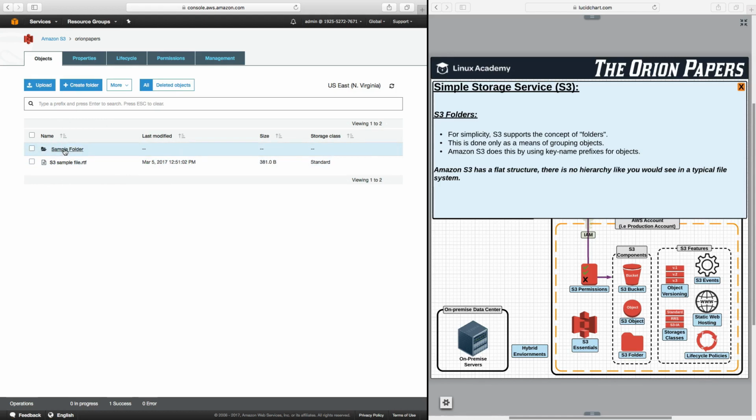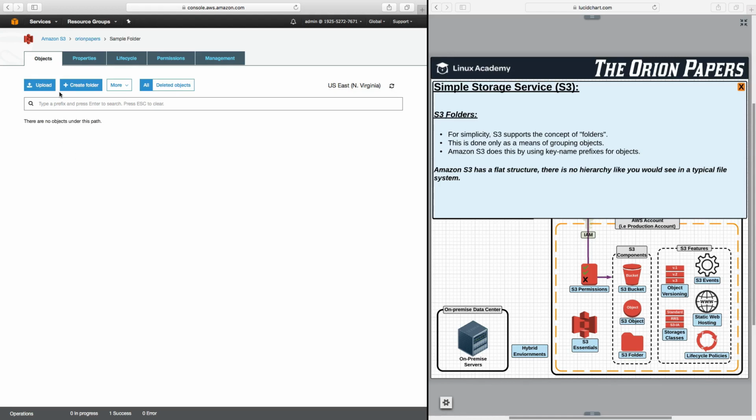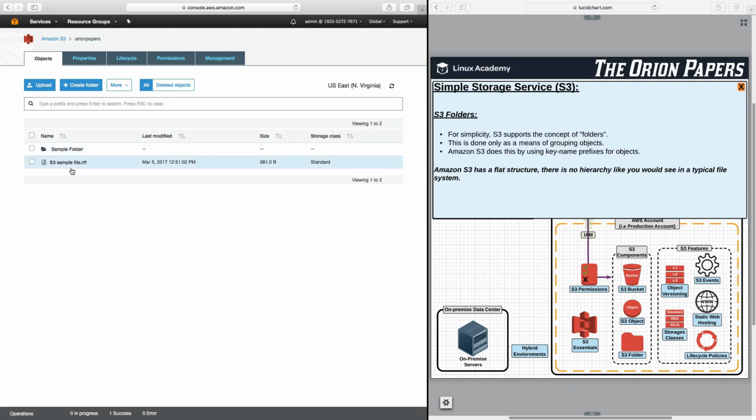So if I were to upload a file into this folder, it is technically on the exact same level as this file. It's basically just attaching key name prefixes. It would attach a prefix to whatever file I put into this particular folder, but it would not be on a different level than the file that is not in the folder. So that's an important fact to understand about folders, especially if you are looking at this from a developer standpoint.